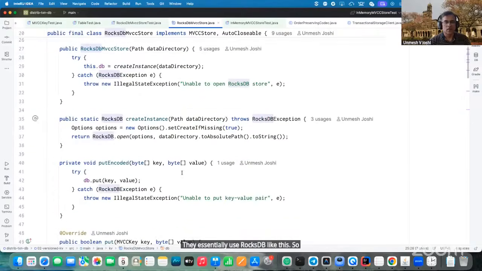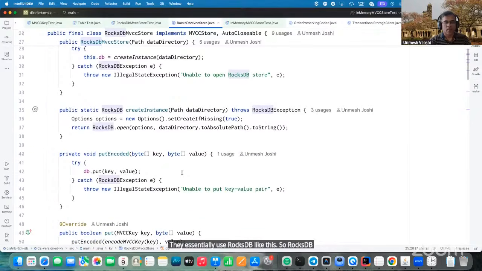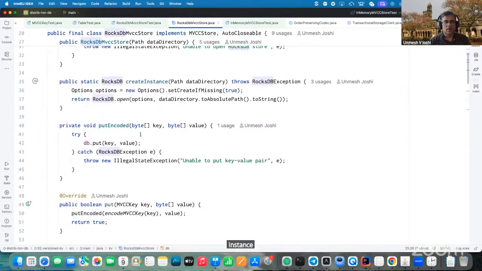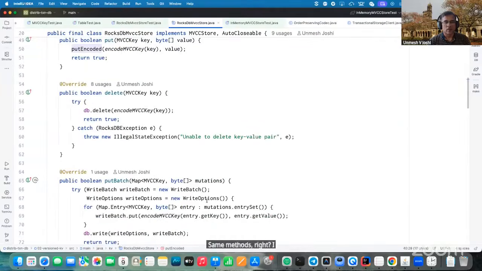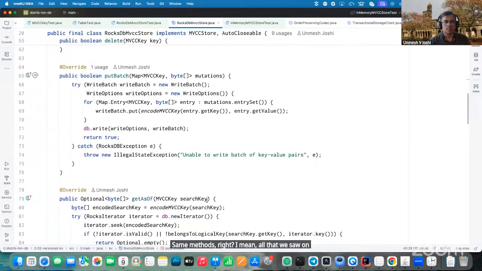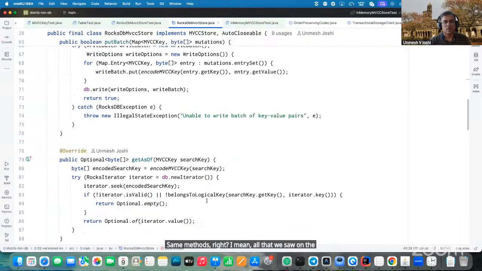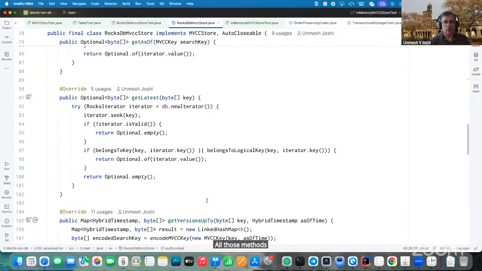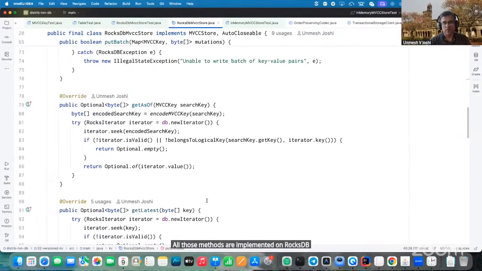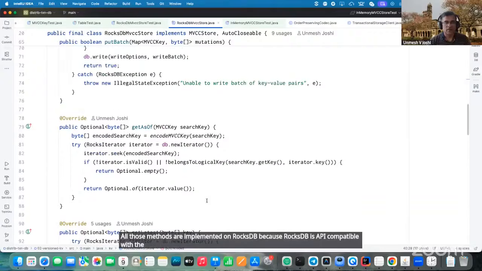So you create a RocksDB instance, and then you have put and the same methods, right? All that we saw on the in-memory database, all those methods are implemented on RocksDB because RocksDB is API compatible with a sorted data structure.